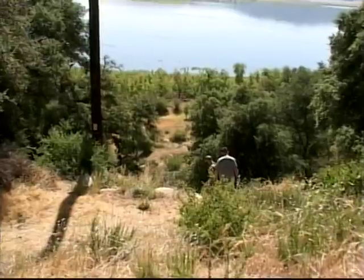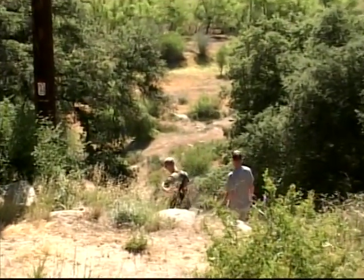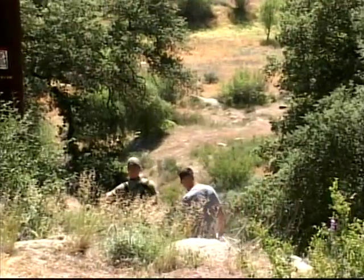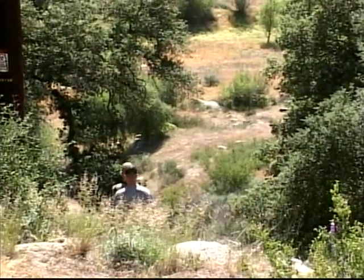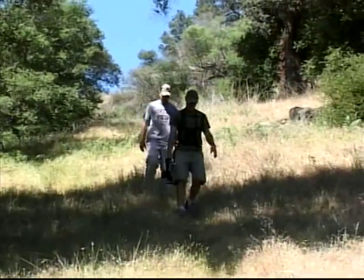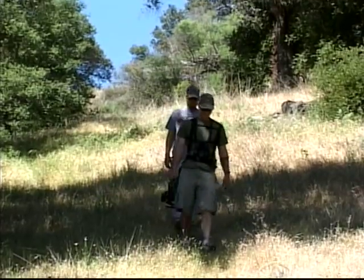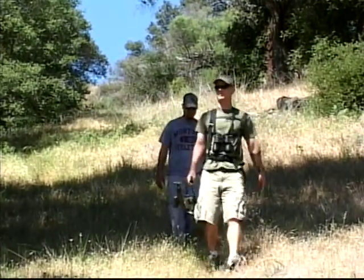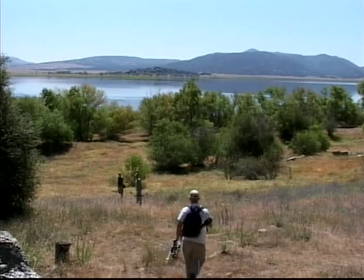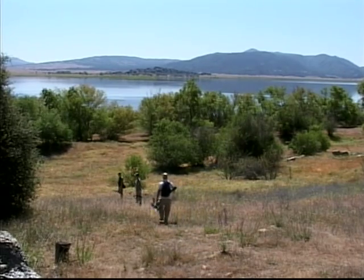Some of the best days you could ever spend are with good friends, having a good time out in the field, especially on a day like we had today. It was beautiful, sunny, nice breeze, not too hot, not too cold, and just an all-around good time. I've been fishing and hunting my whole life, and I've found that sometimes it takes a little footwork to get where you gotta go.